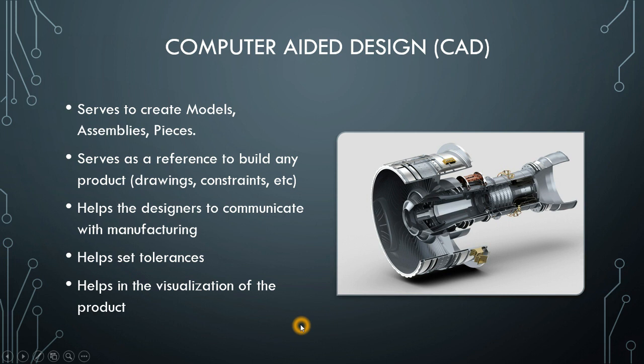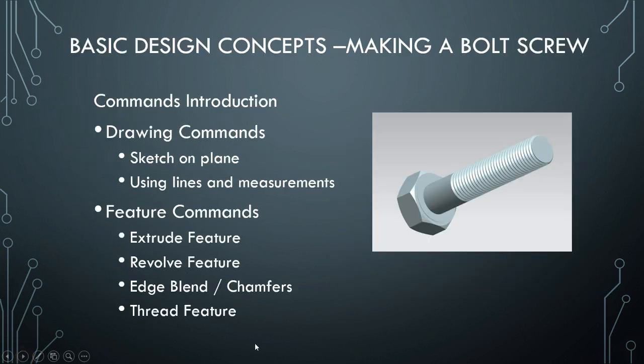Other than that, it helps in the visualization of the product itself. When you're trying to explain something within the design parameters, it's better just to show something rather than not showing anything at all. That way you can explain yourself better. So these are just commonalities of different things that we get to use in the industry. CAD modeling is really important. It's one of the first courses that you're going to be taking in UPRM, and it was one of my favorites, to be honest. So anyways, in this course, we're going to be doing a bolt screw.